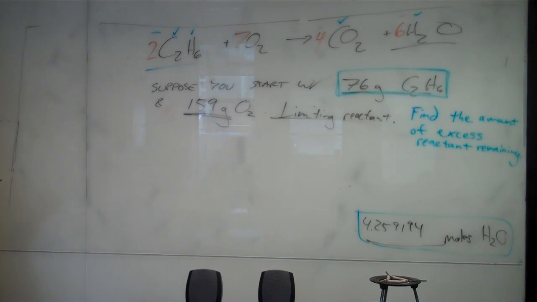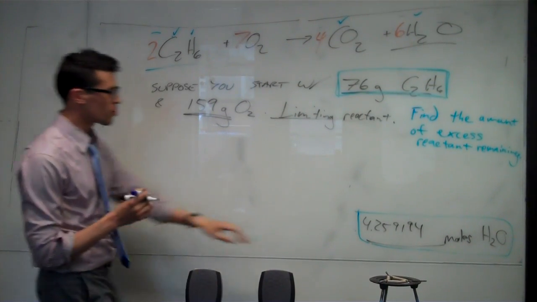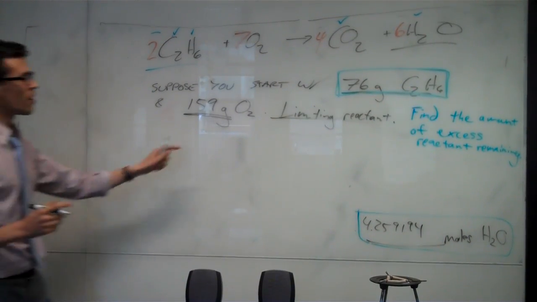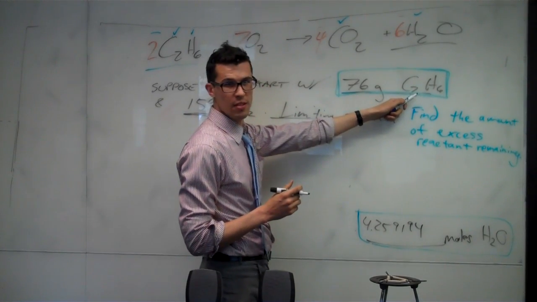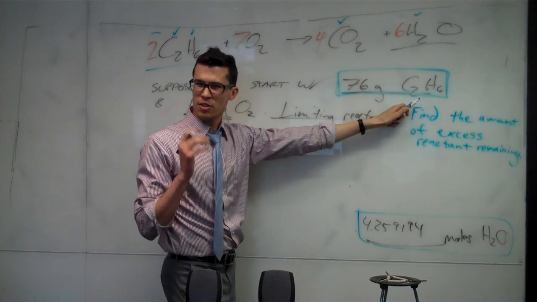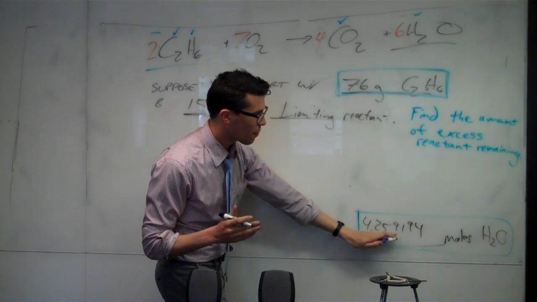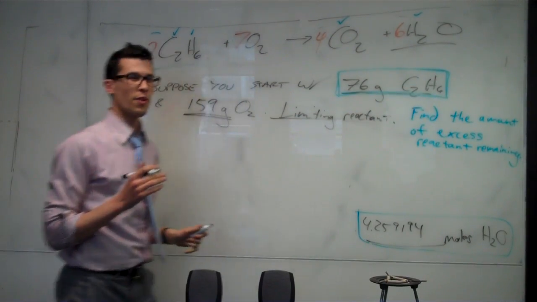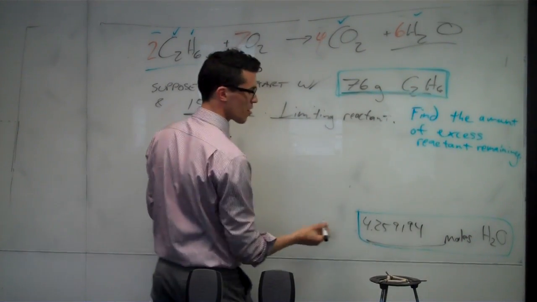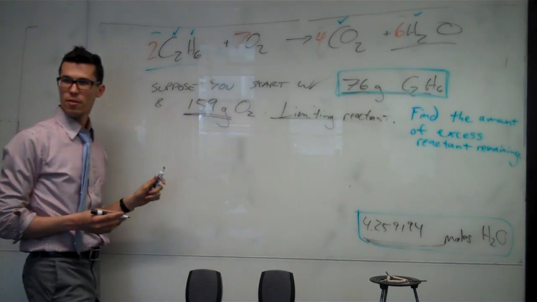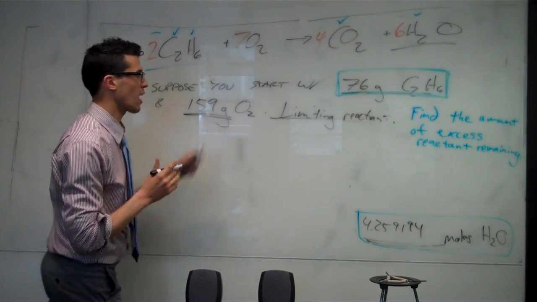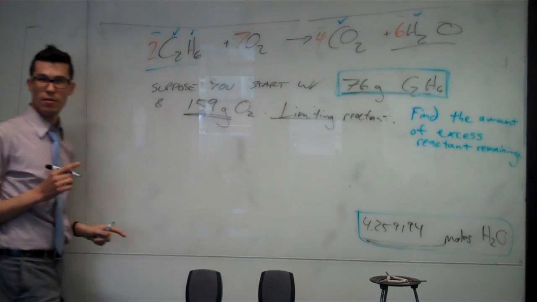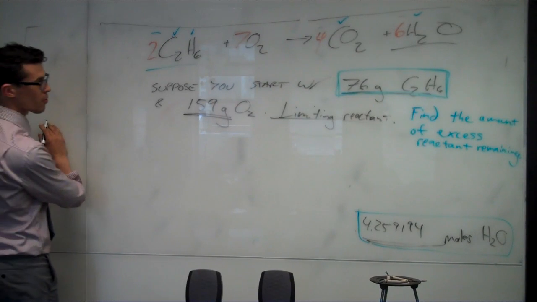Okay. Alright. So now I'm going to take the moles of H2O and I'm going to do something kind of weird. I'm going to take those moles and turn them into moles of C2H6. I'm going to do that because it takes the number of these molecules and turns it into the number of these molecules. We want to figure out how much of these have reacted when you get this much product. So we want to see how much of this stuff has actually reacted first, and then we can subtract that from our total amount. Let's see if it makes sense to you when we get through.